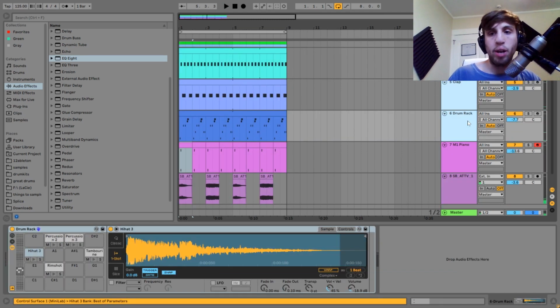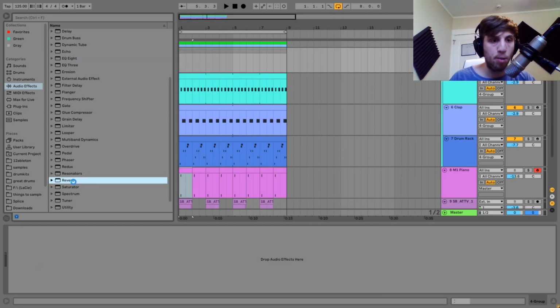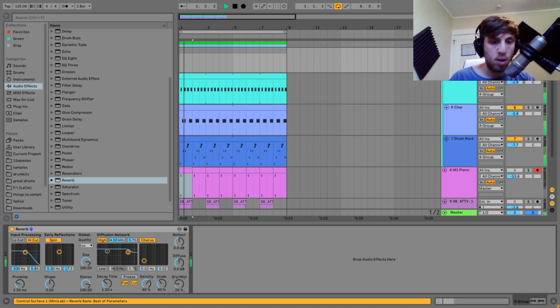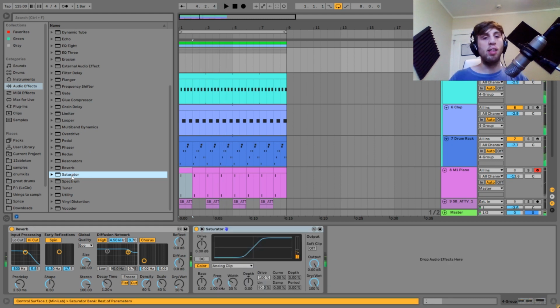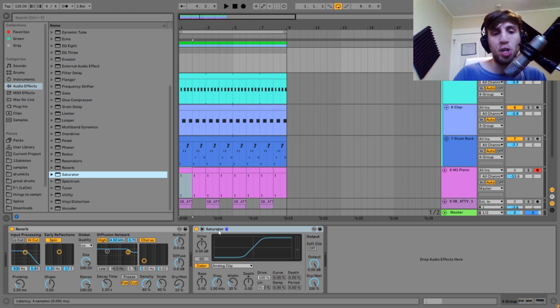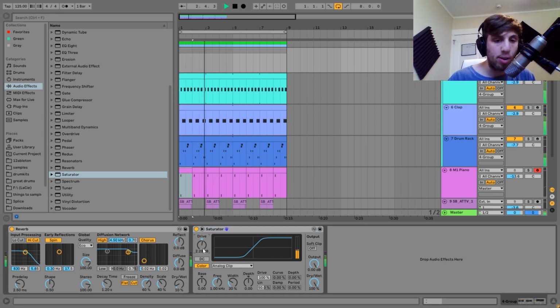So then from there, I'll usually put all the percussion into a group and do a similar thing with this one. I'll put a little bit of reverb on there. That helps to kind of tie everything together. The goal of the step is, like I said, to optimize everything and make it as close together and as tight as you can. So putting some reverb on here and putting some saturation on here, you're adding the same texture and the same color to everything. And it's going to make your percussion sound a lot closer together, and just overall tighter.